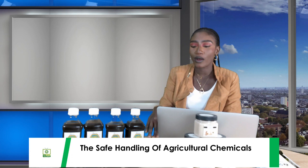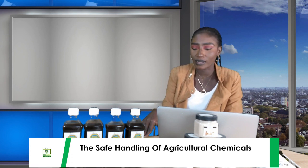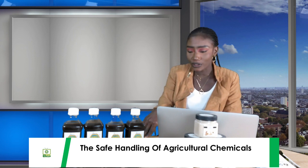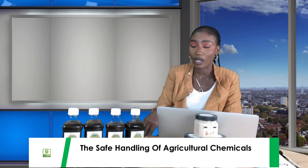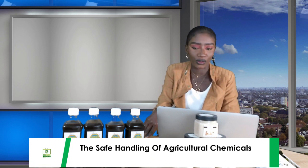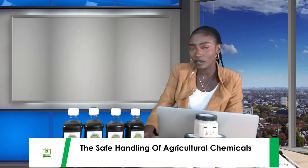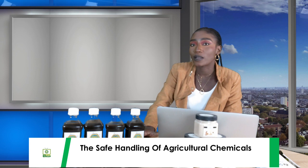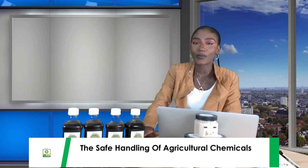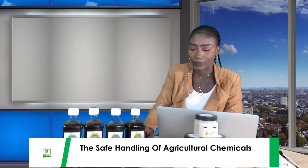So do not forget about proper disposal. Empty chemical containers and chemical waste must be handled according to local regulations. Okay, so if you're saying that, oh, you don't care, you just might be harming the other person next to you. Imagine a chemical that is not supposed to be stepped on, and you're not disposing the chemicals well, the containers and whatnot. And then someone steps on this. Would you be glad? So yes, please dispose it properly.